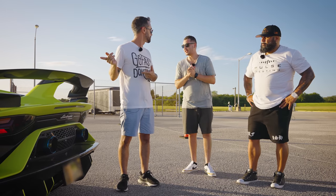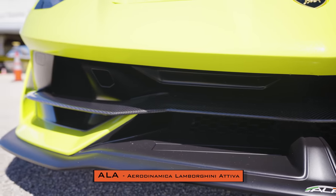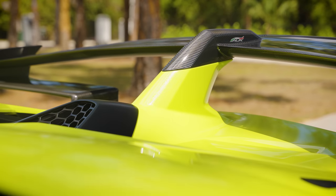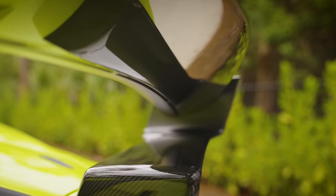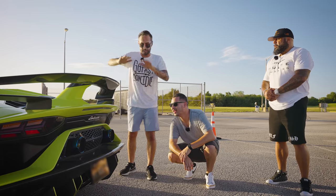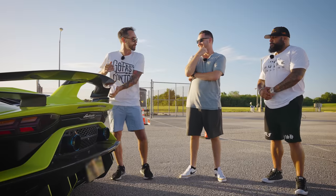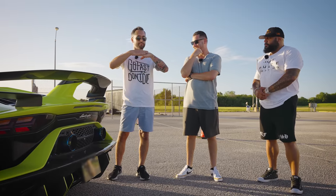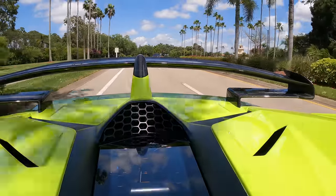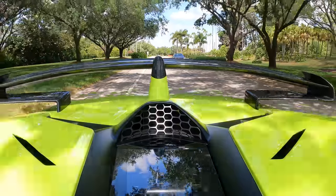The ALA system — Aerodynamica Lamborghini Ativa — works like this: at the rear, this big inlet feeds air up into the spoiler. There are slots underneath, so normally the wind going over pushes the car down for downforce. But if you want to do really high speed stuff and you don't need the downforce, it actually stalls the wing by blowing air underneath it — like an airplane wing in reverse, creating lift to balance itself out. And they can operate independently — left to right — for cornering. You want to load one side of the car; in a hard left turn you load that right side and get those 355mm tires to the ground.